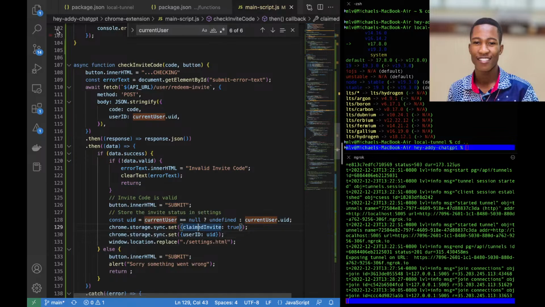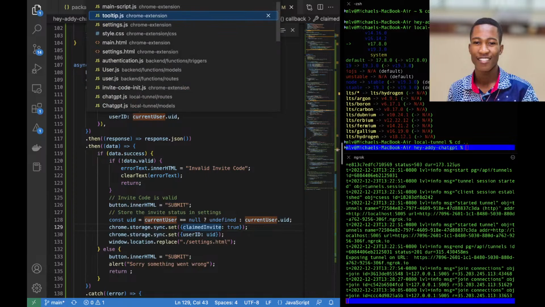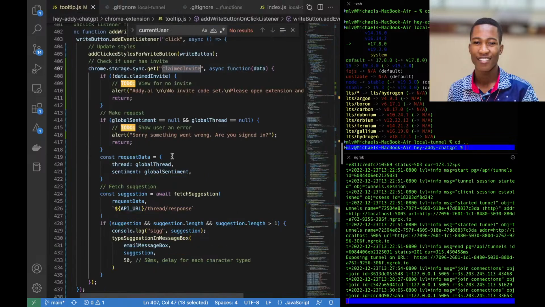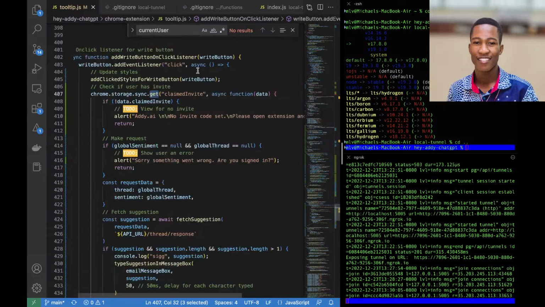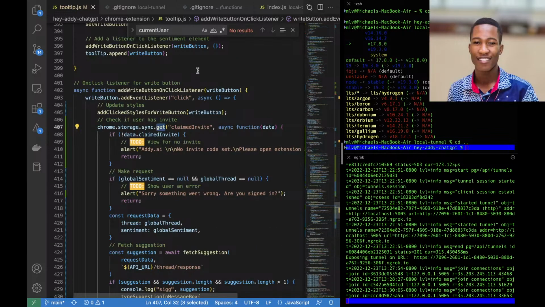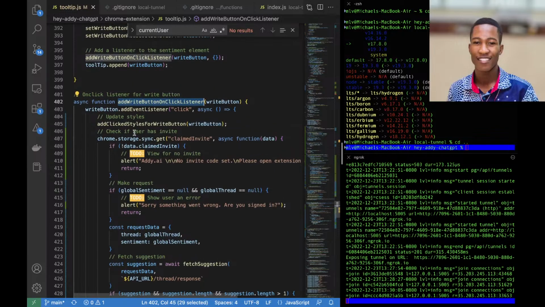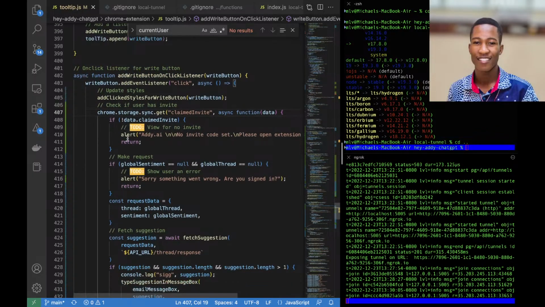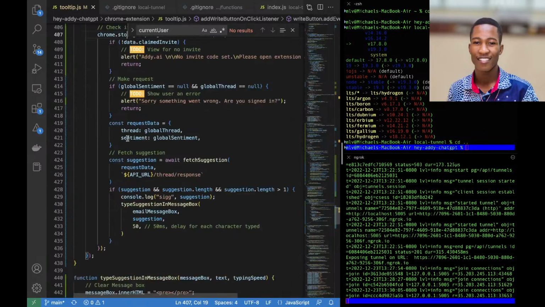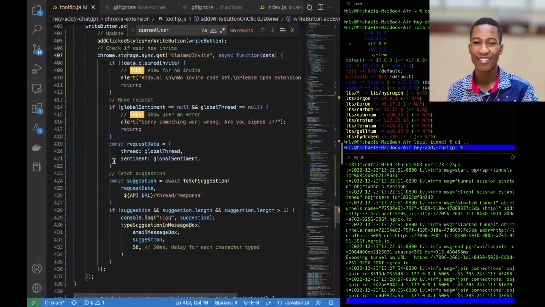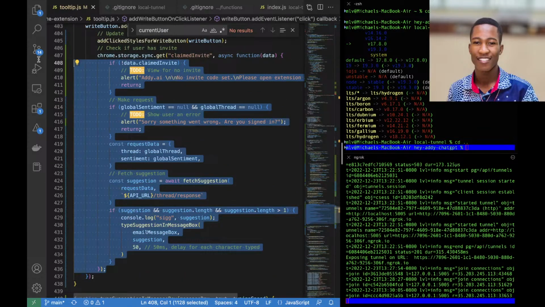So we come over here to tooltip.js. We could potentially check for when I get a current user.